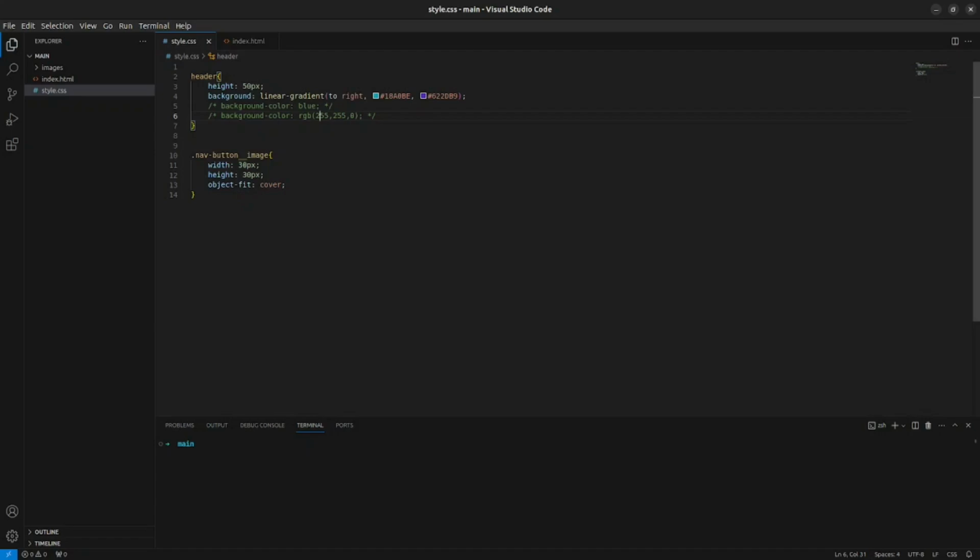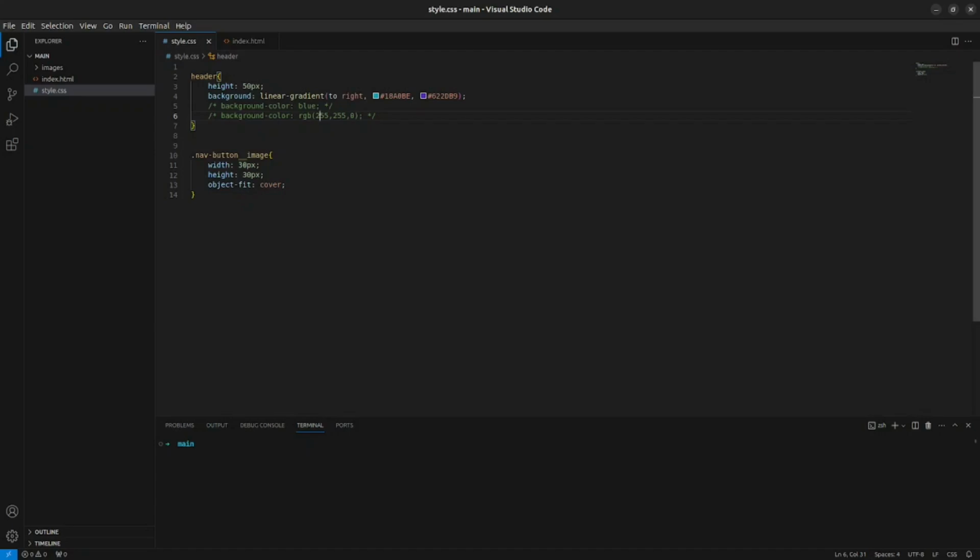So if I have FF0000, that's a red color. If I have 00FF00, that's a green color. If I have 0000FF, that's a blue color. You can try to mix this stuff together and create different colors.